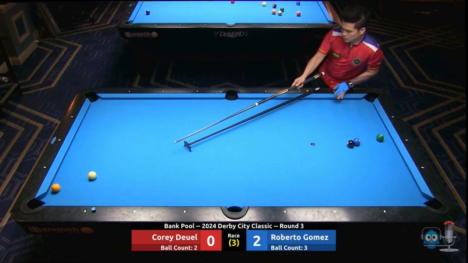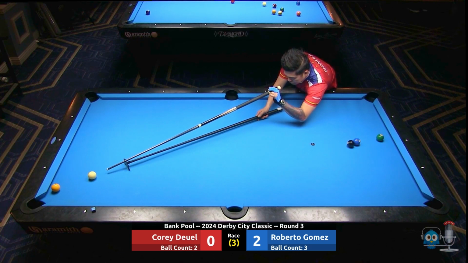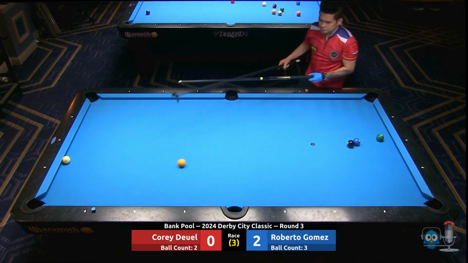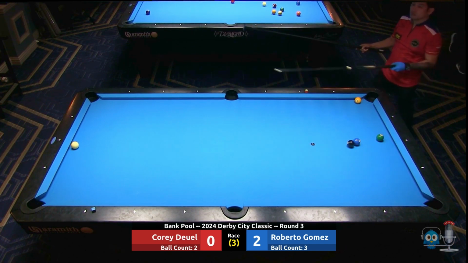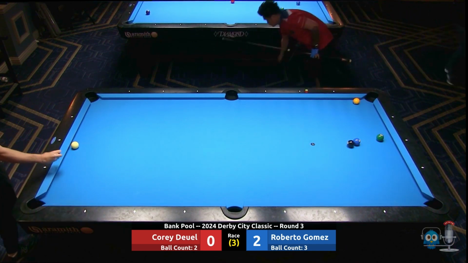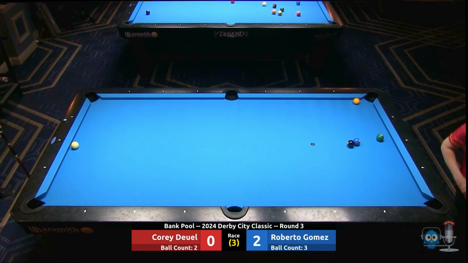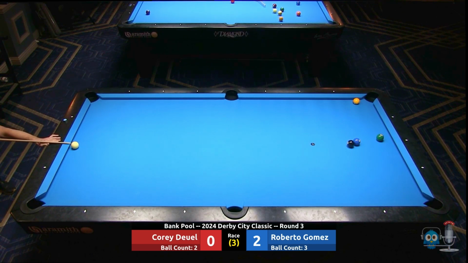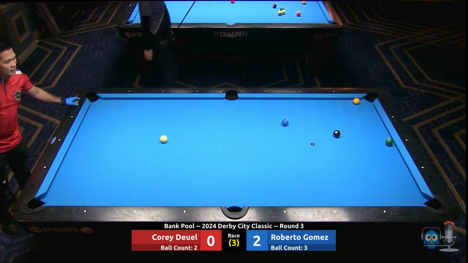Going for the crutch as well. He's 2 away from winning this match. Playing the 2-railer. That makes more sense. Oh. Thinning off the 6 ball. Or off the 8 ball. Corey's not going to like that.